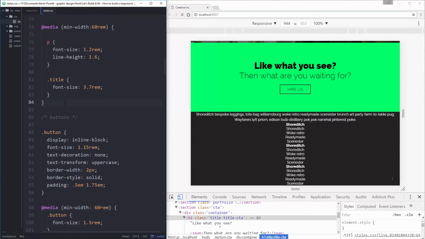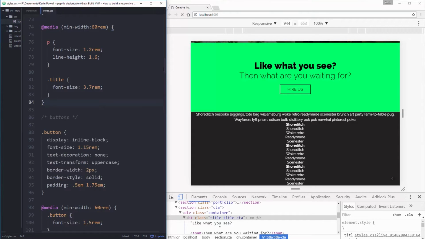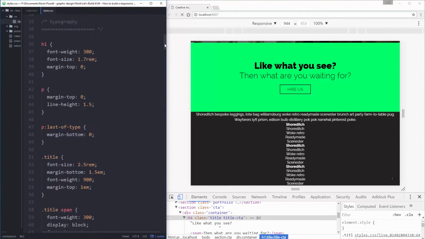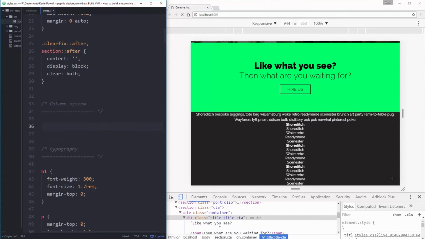after my typography, I'm going to come in here and create my buttons are part of my typography. So we'll even do it before my buttons, before my typography. Let's come in here and make a column system. It's going to be a really simple one. I'm not going to flesh out the whole thing. The only ones I have are my column 1 and I have a column 3.